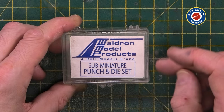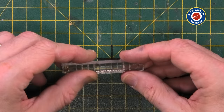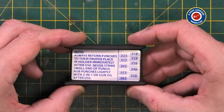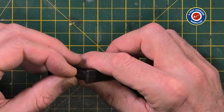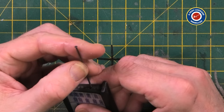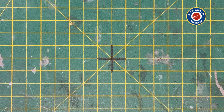And what you get in the box is the die, which ranges from 0.063 down to 0.018. And it's just a piece of perspex on a metal back. And obviously each hole corresponds to a punch of the same size. And these are the punches themselves, again from 0.018 down to 0.063, and all these are circular precision shafts of metal that you put in the corresponding die, tap away with a hammer, and it gives you a perfect circle. So it's very handy for doing things like instruments, or if you want a super detail, you can use it to cut out bits of plastic card. It looks great, so I'm very happy with actually how this has turned out.